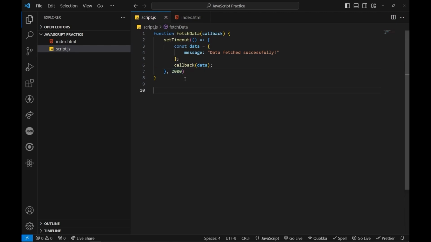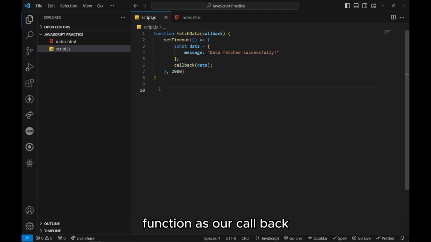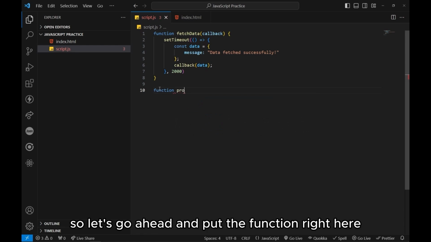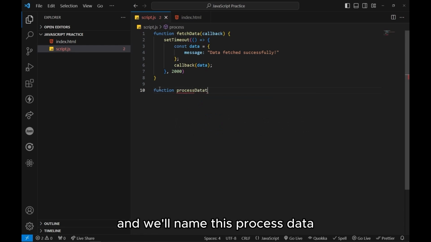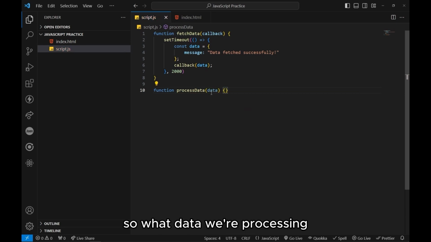Okay. And now we're actually going to create the callback function that we'll put in this function as our parameter. So let's go ahead and put a function right here, and we'll name this processData, because after fetching data, we can now process the data. And for this one, we'll take in the parameter data, so what data we're processing.